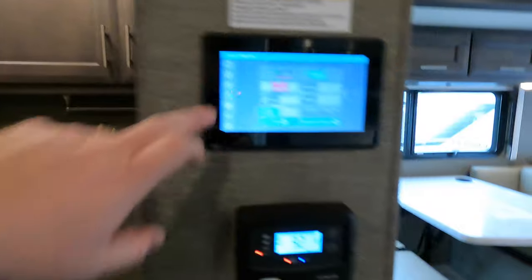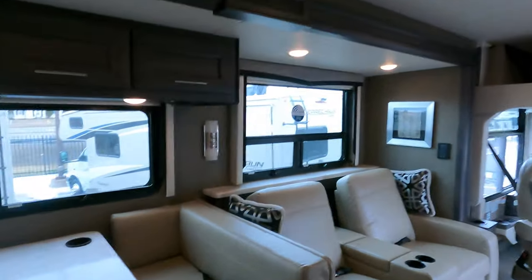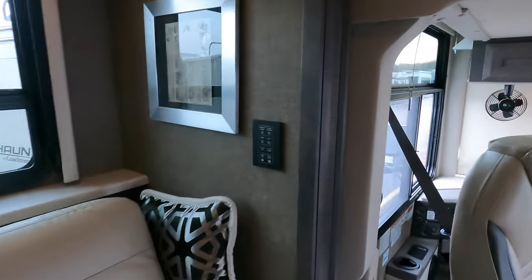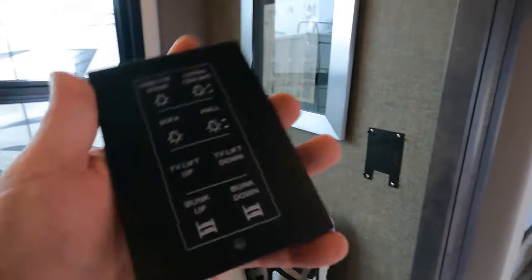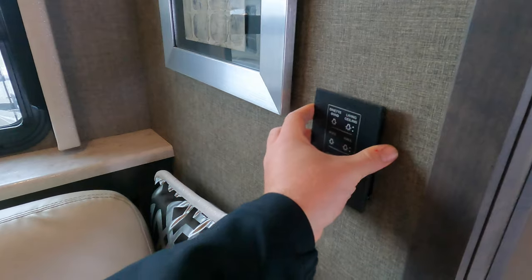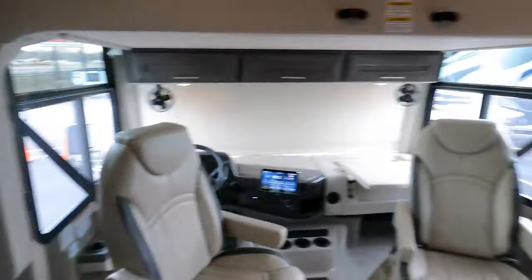Big LG fridge-freezer. This is a bath-and-a-half unit, so right here is your half bath — if you have any guests, porcelain stool, nice cabinetry, very nice space there. You've got your one-touch screen all right here. You do have buttons all over the coach to turn lights on and do your thing. The cool thing is these panels do come off the wall, so if you were walking around by yourself, you can put the awning out or turn lights on — it's really neat to have that option.